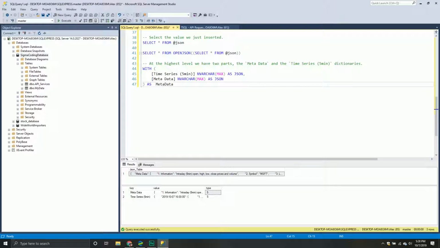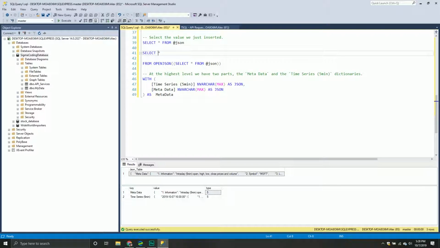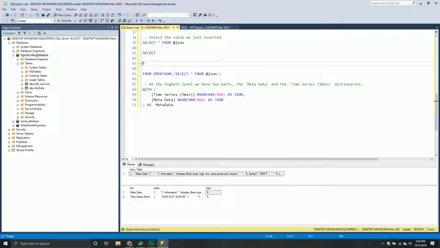Additionally, I do want to mention something to people because I haven't mentioned it yet. You cannot use OPENJSON if you don't have compatibility level 130. So unfortunately, this would require you to have a certain version of SQL Server. And if you don't have that version of SQL Server, OPENJSON is not there. There are other JSON functions that are there, but OPENJSON is not there, unfortunately. We'll cover that as we get there.